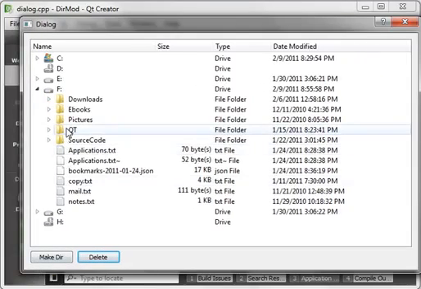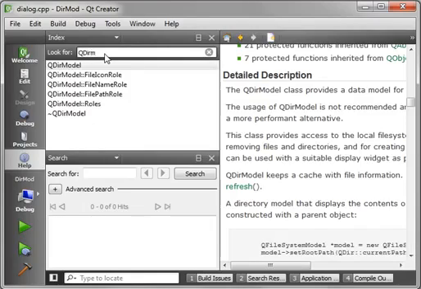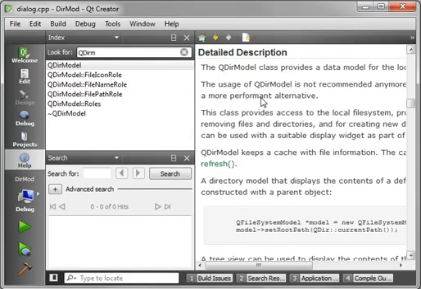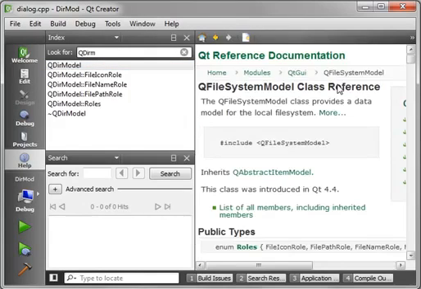One thing you should note about the QDirModel is that it's actually been replaced. And what do I mean by that? Well, let's go into help. Go QDirModel. And what it says is the QDirModel class provides a data model for the local file system. If you click more, it actually goes in and says the usage of this is not recommended anymore. Use QFileSystemModel instead. Well, what's the difference between QDirModel and QFileSystemModel? Well, the biggest difference, other than they don't recommend using QDirModel anymore, is that the QFileSystemModel is actually asynchronous, which means it won't lock up your GUI. But with everything, it's got its own little complexities that you have to deal with. We will cover the QFileSystemModel in another tutorial and try to discuss some of those complexities.